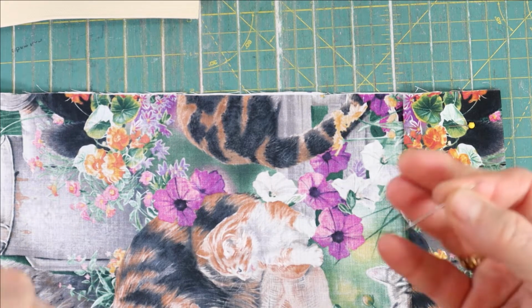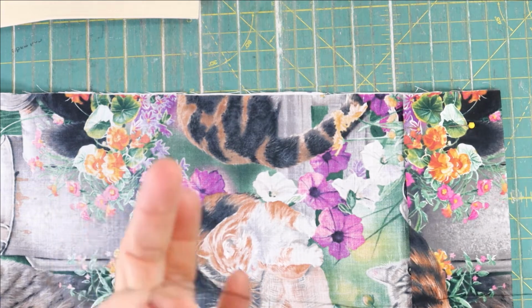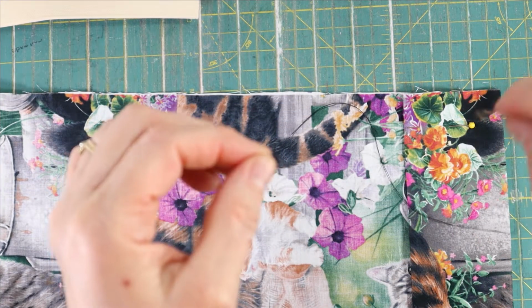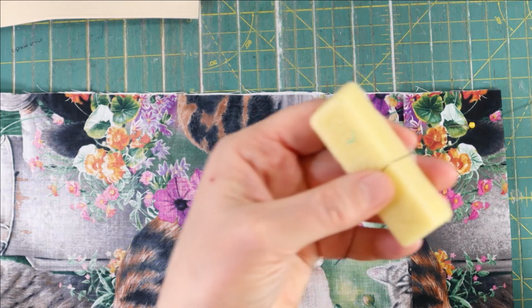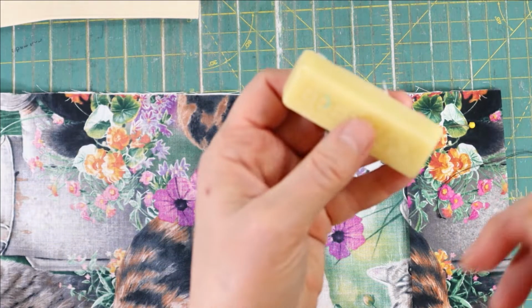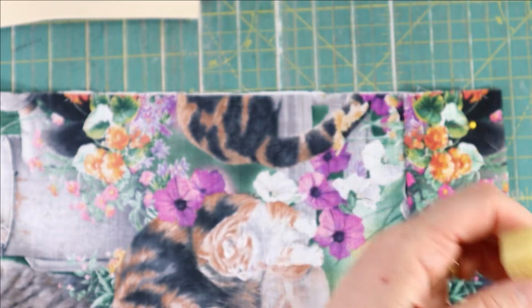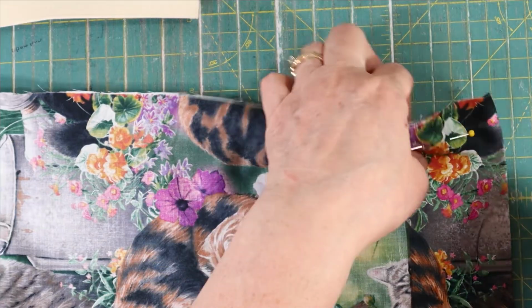Okay, so I have threaded my needle. I put one long string through, put a knot in the end, so it's double thread. You could do single thread, but I always like to use double thread, and I used my beeswax. Just put your thumb on it, run it through your beeswax like this, just real simple. That really does make a big difference in how the thread goes through the fabric.